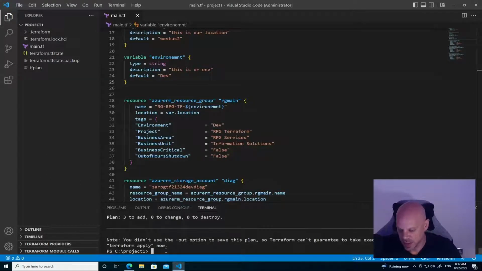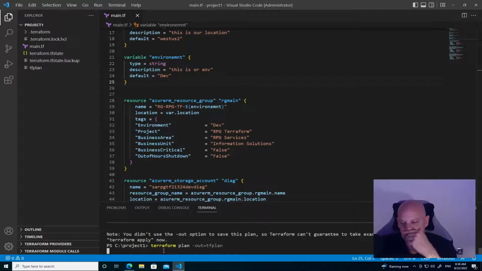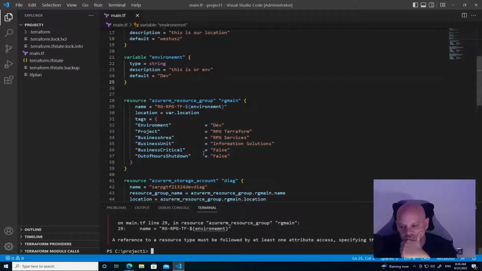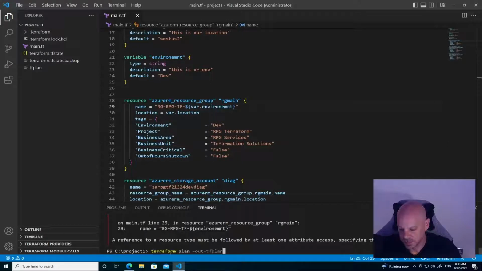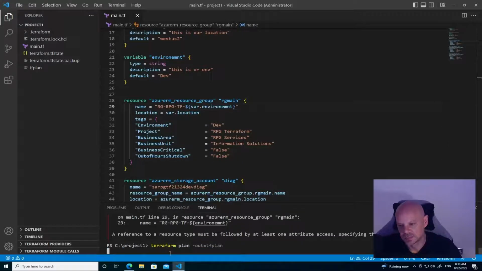So let's run terraform plan, just make sure that still works. So we've got a problem here. I forgot to put var.environment.